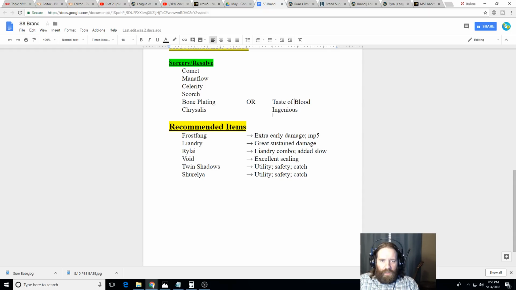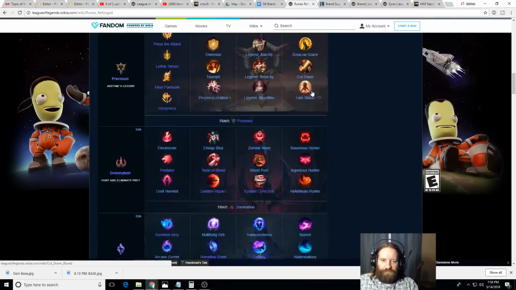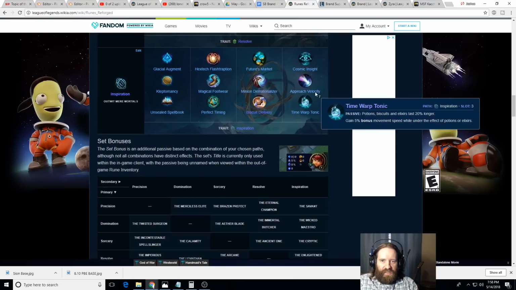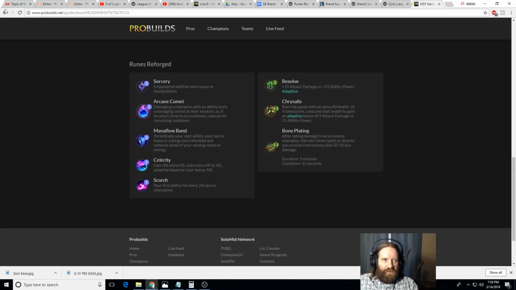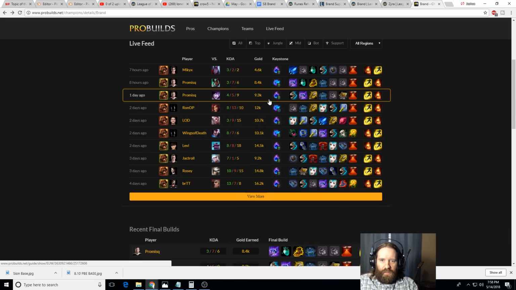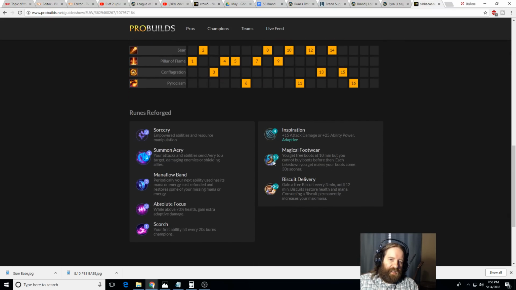As far as items go, you want to make sure that, well, let me look at runes. So other options, you might see people do Inspiration as a secondary. So they might go Inspiration and go something like Boots plus Cosmic Insight. I think we saw a couple Inspiration people here. Biscuits do help you out with your mana a little bit in lane. I guess you can take Absolute Focus. I would still rather take Celerity. But free boots are nice.